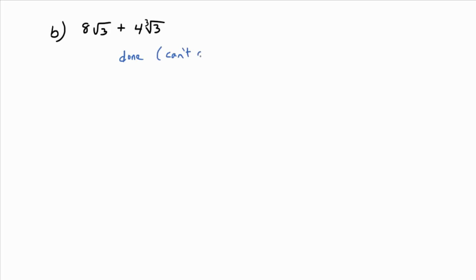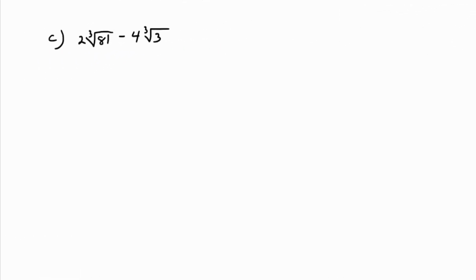But the purpose is to make you guys distinguish between what's in radical expressions, what's a like term versus non-like terms. In other words, you can't do anything else on this one. Okay, and then you're going to tell me to get lost on this one. We have in part C, 2 times the cubed root of 81 minus 4 times the cubed root of 3. You might be tempted to tell me to get lost, but what should maybe we try doing first? Simplify it. Maybe the cubed root of 81, when you simplify it, will have a cubed root of 3 in it, right?